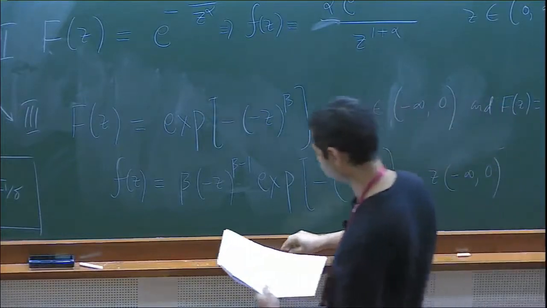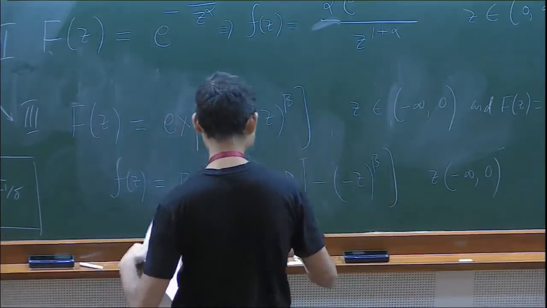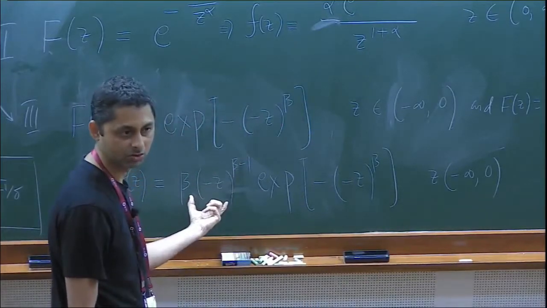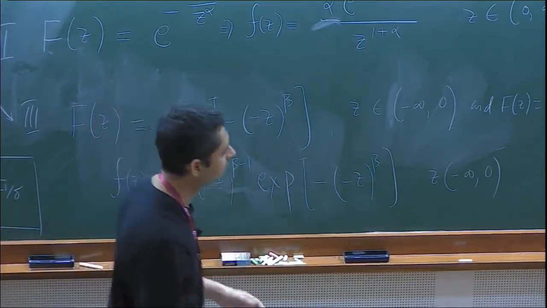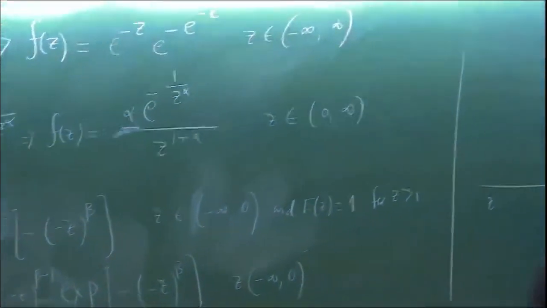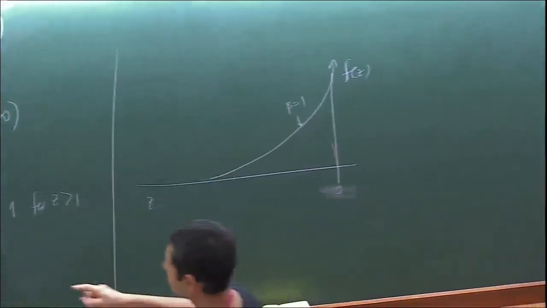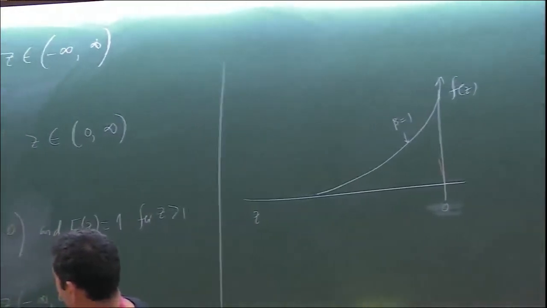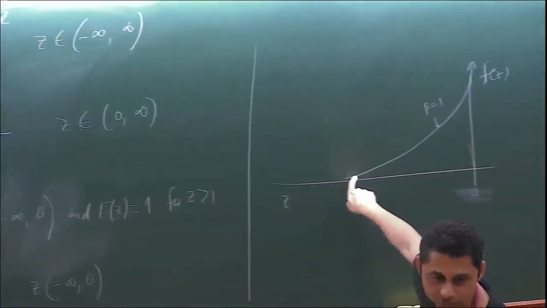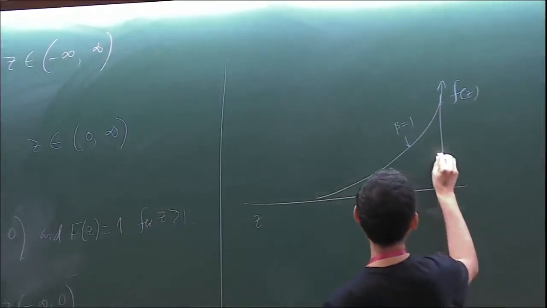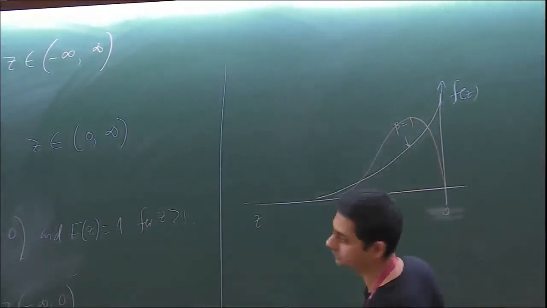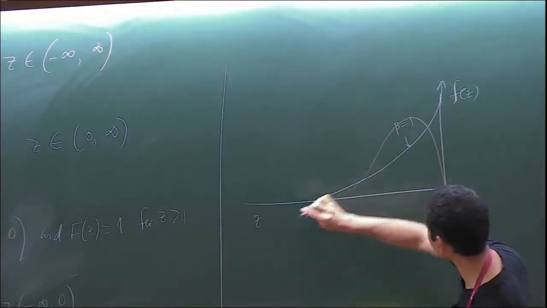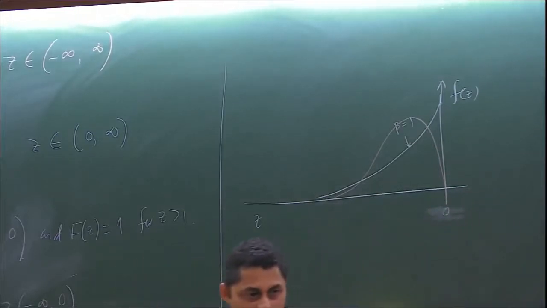So now if you have beta greater than 1, then this guy goes to 0. Initially this one dominates, so this goes to 0, so it becomes something like that. And then at some point, since beta is greater than 1, it should go down, right? So this goes like that, and then at some point basically this guy will go below this one, right? Okay, my drawing is not perfect, but this extends to minus infinity all the way.